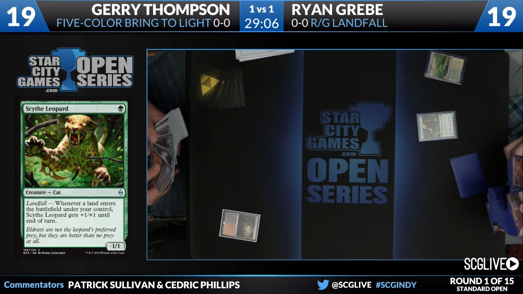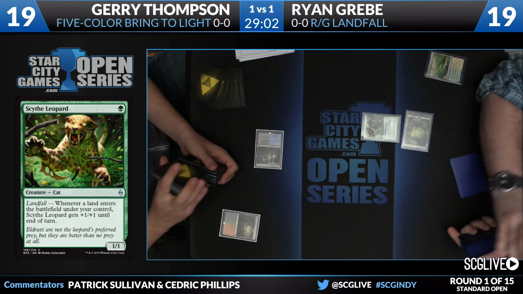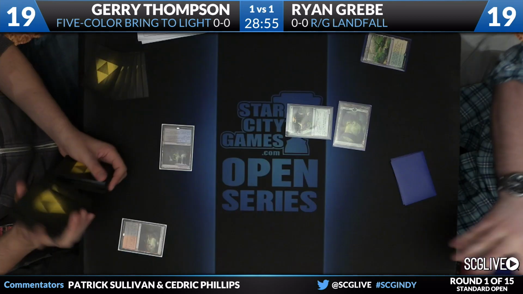And Grebe, however, is first to the board. Gerry is going to get his mana worked out. He's going to search up a Sunken Hollow. What's going to be really fun for me to watch, too, is just what lands players search up in the opening turns of the game. This is really hard to do.